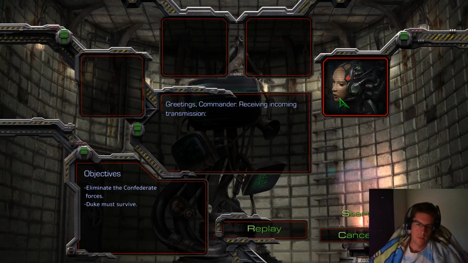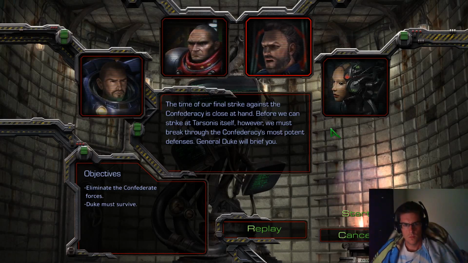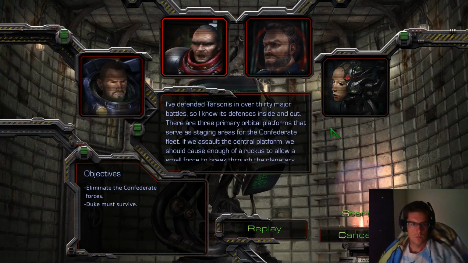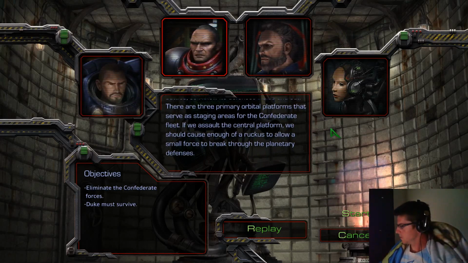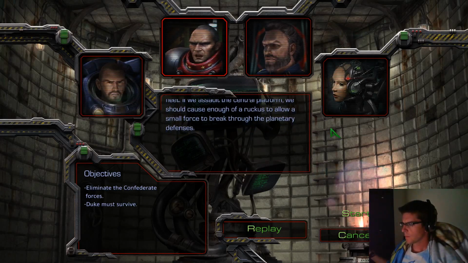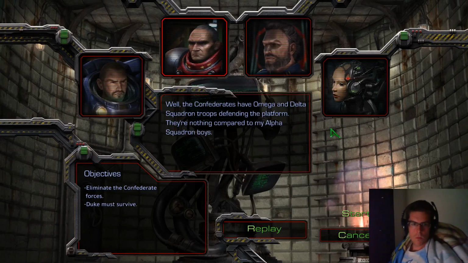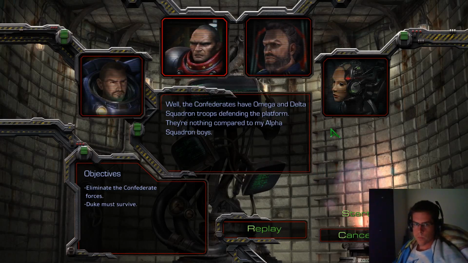Greetings, Commander. Receiving incoming transmission. The time of our final strike against the Confederacy is close at hand. Before we can strike at Tarsonis itself, however, we must break through the Confederacy's most potent defenses. General Duke will brief you. I've defended Tarsonis in over 30 major battles, so I know its defenses inside out. There are 3 primary orbital platforms that serve as staging areas for the Confederate fleet. If we assault the central platform, we should cause enough of a ruckus to allow a small force to break through the planetary defenses. General, I'm impressed. I never figured you for the frontal assault type. Well, the Confederates have Omega and Delta Squadron troops defending the platform. They're nothing compared to my Alpha Squadron boys. Right.